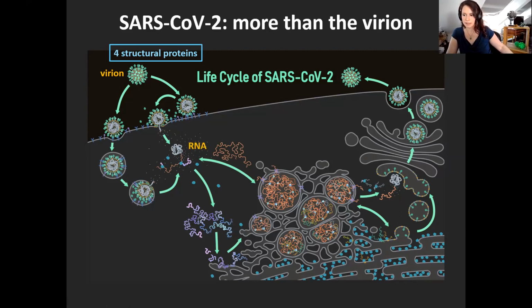The RNA is encapsulated by one of those structural proteins shown in gray, the nucleocapsid, and then is translated, among other things, into polypeptides. And these polypeptides then have to be cleaved. And only then do they become functional enzymes and can infect the host cell, which is why the cleavage mechanism matters: this thing can cut itself, and inhibiting that would stop the infection.